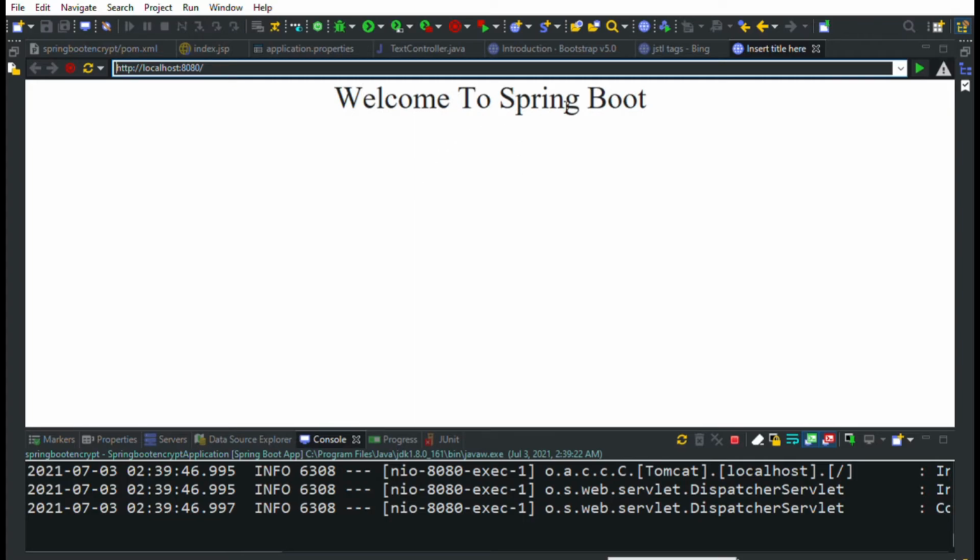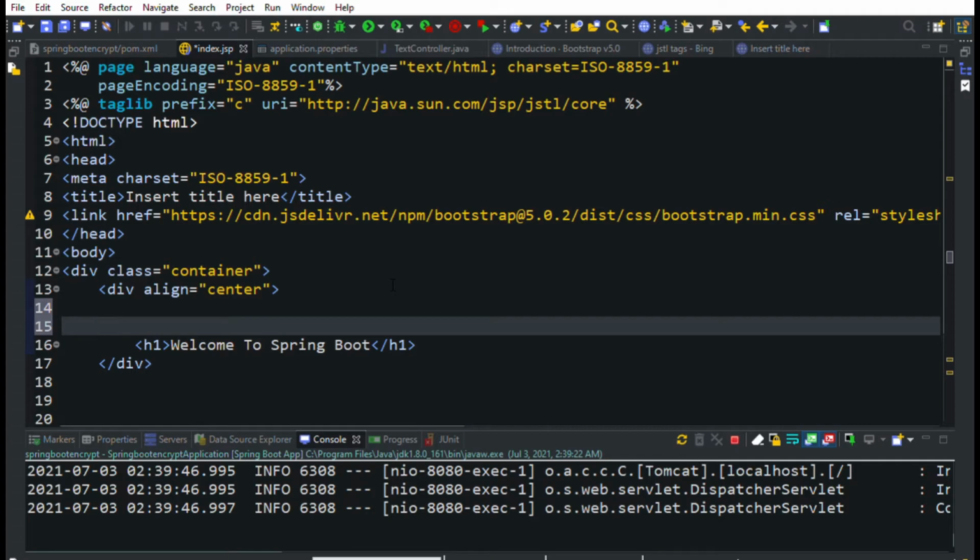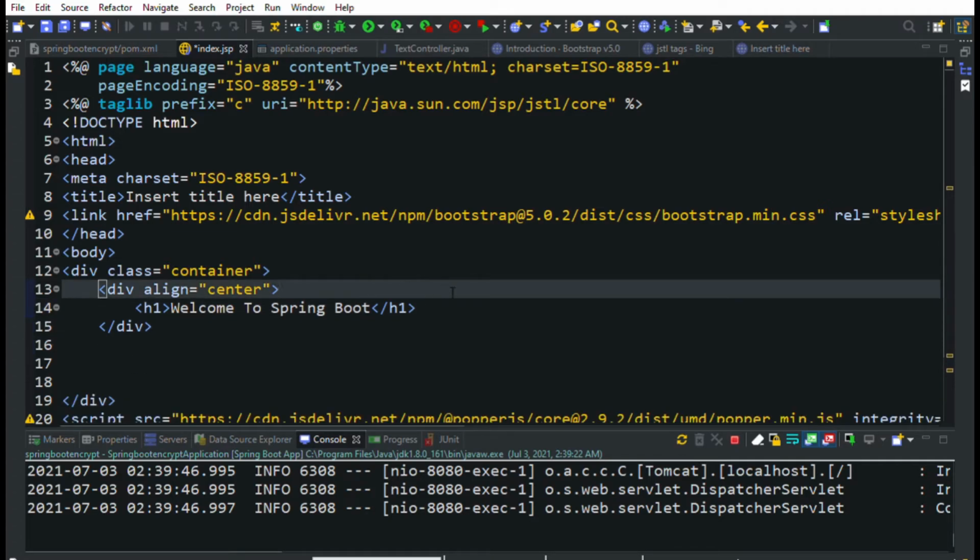So as you can see, it is aligned within the center. So welcome to Springboot. So we need to create a form that will submit the text.